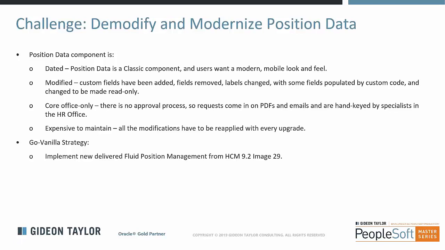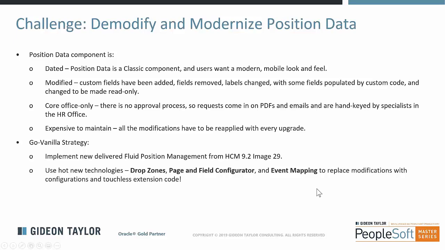This is fluid position management, which came out in HCM 9.2, image 29. And we're going to use some hot new tech that we're going over in this session, drop zones, page and field configurator, and event mapping to replace mods with configurations and with code that doesn't modify delivered objects.